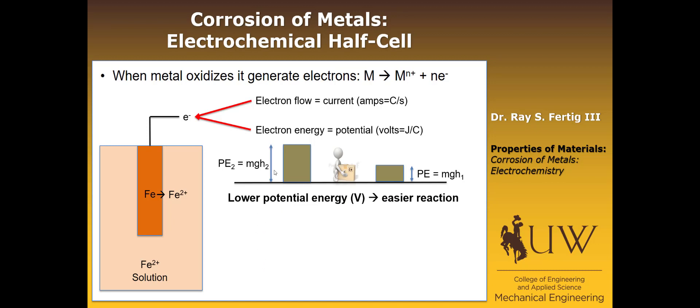So for the electrochemical half cell, a lower potential V represents an easier reaction that will happen more readily, whereas a higher potential V represents a harder, more difficult reaction. The thing I also want to point out, if going back to our box on the desk analogy, is that the potential energy MGH1 is referenced to us standing on the floor. It's not an absolute number. If we suddenly pull the floor out and we're on the second floor, the potential energy instantly goes up because we've changed the reference. Remember that any time we're talking about a potential energy, we require a reference. And in this particular half cell, there isn't a reference yet.